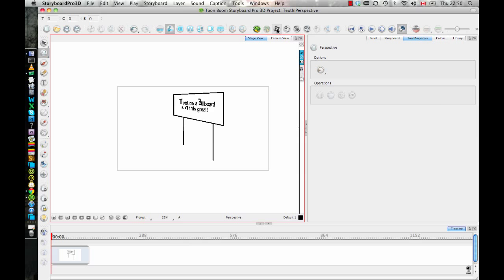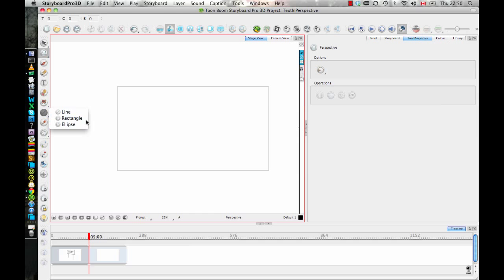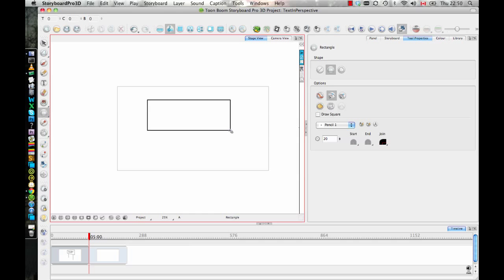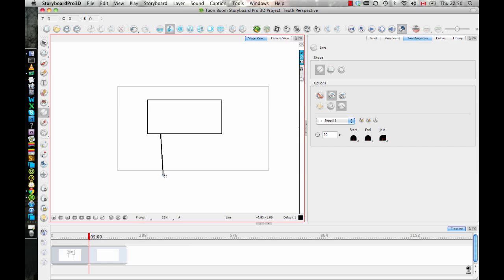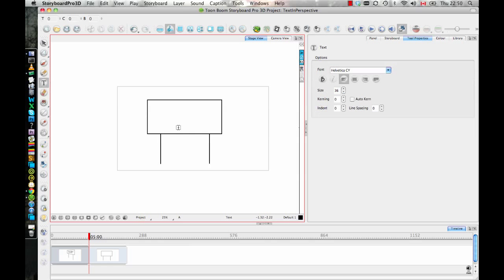The next way that I'm going to show you, I'll just do another panel for this, and I'll draw another billboard for us here. The next way I'm going to show you is actually doing this in a real 3D space. This real 3D space stuff is something that can only be done in Storyboard Pro 3D and Harmony. But I want to show it to you just so that you know that the possibilities for this exist as well. So in this case, I can put text on a billboard.